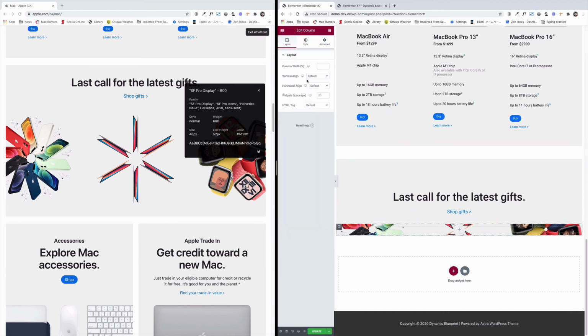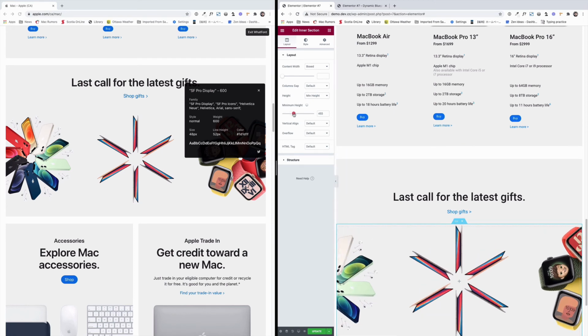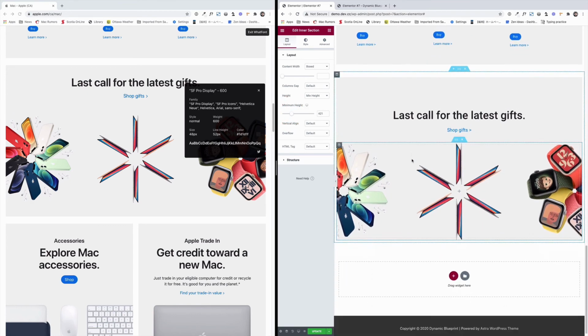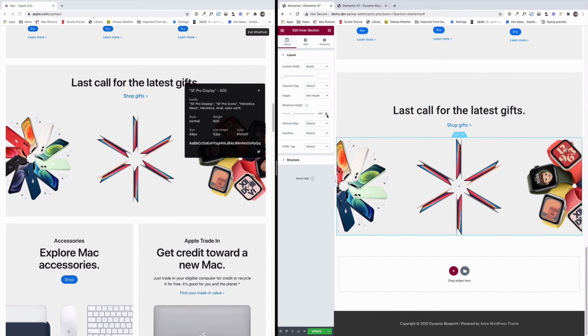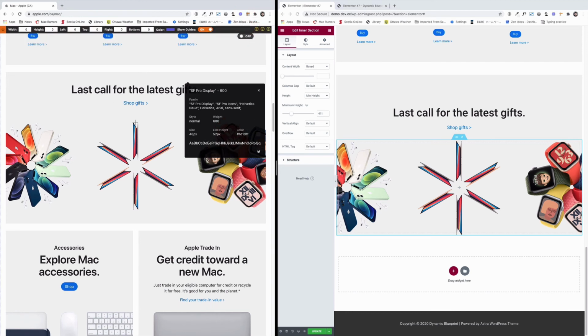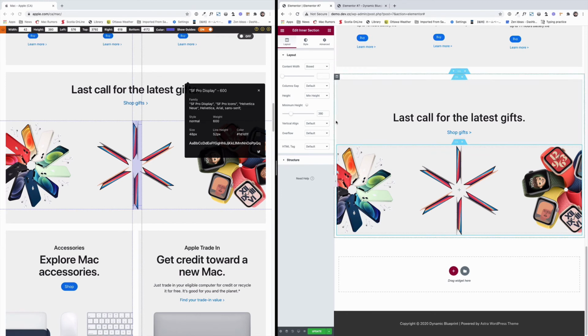And I have to change that column height, so I can just adjust it, and then something like that would be good, I think. If you want to be more precise, I can bring this measurement tool. So that's about height is 380. Actually, that was pretty close. Yeah, so something like that. So more or less. So that looks fine.